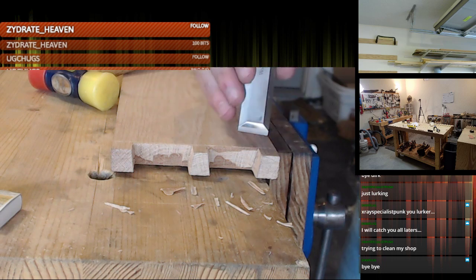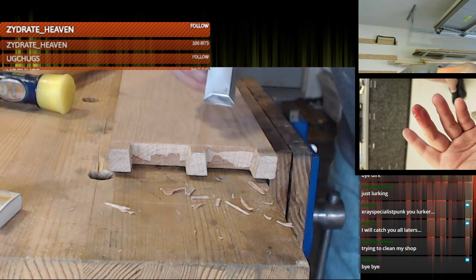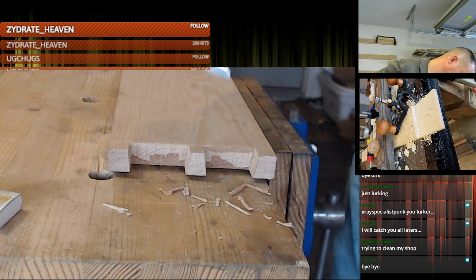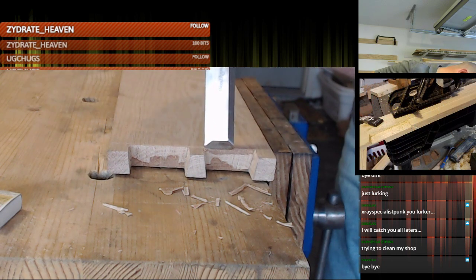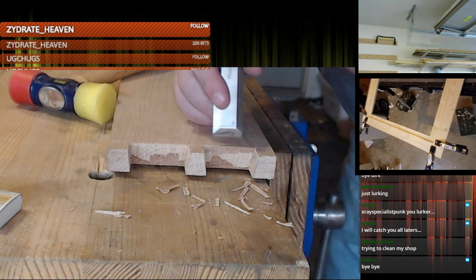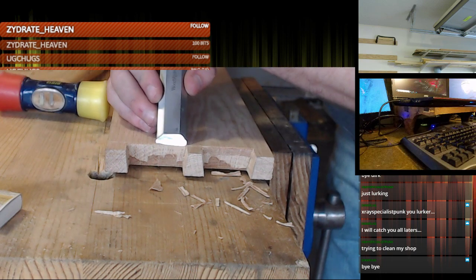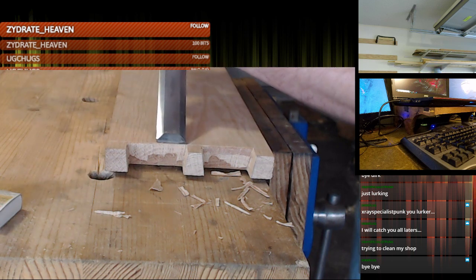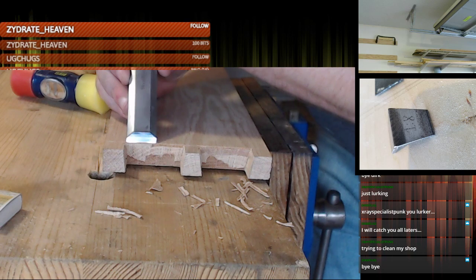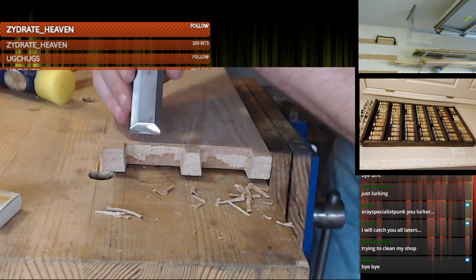But we want to take really light cuts, because if we get too aggressive, it'll start tearing the wood. And that's not good for anybody. More or less, I'm just trying to get this started and get it down to the line. I fully intend to have that ridge in the middle, but I'm going to put this in the vise, take out the middle. I should have a bit more control that way.